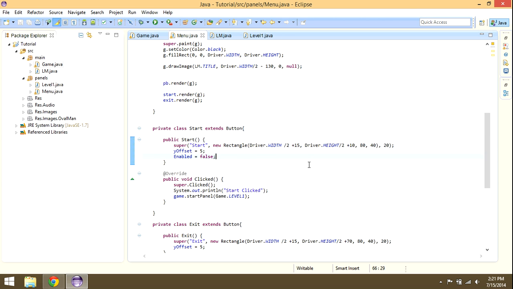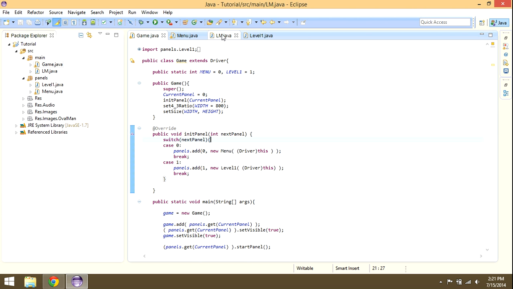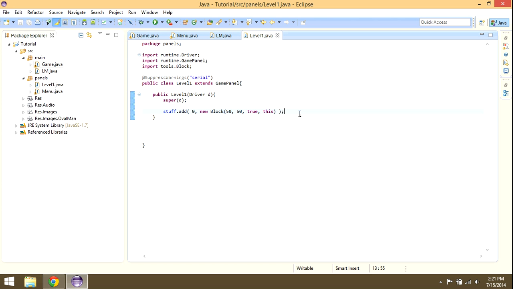I thought it would take me much longer to do all this, and there really is not a whole lot to do. You could make tons of these objects and put them all on your panel, but it's not a good way to do it. I'm going to show you, maybe not in the next tutorial but in the tutorial after that, a much easier way to handle this. And so I think this is the end of the tutorial.